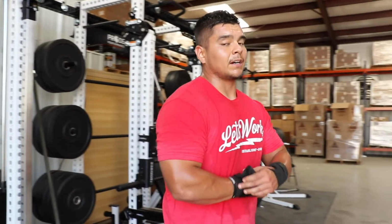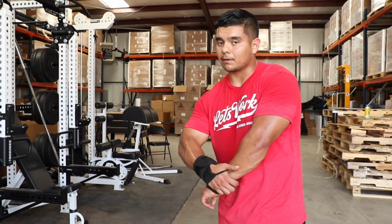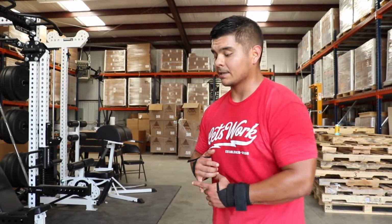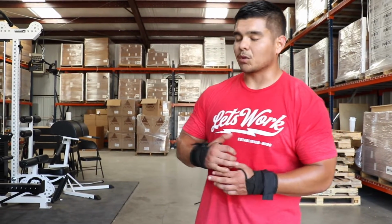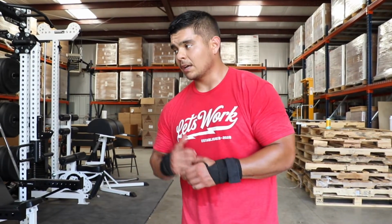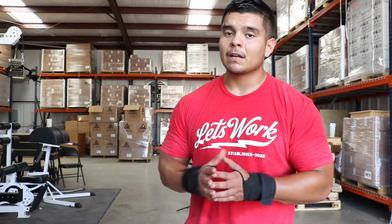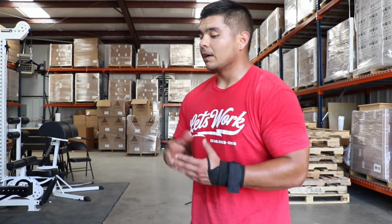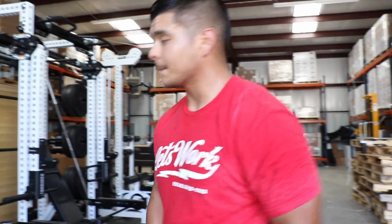I think another thing as well, it's okay if you can't get the weight all the way up. I will say my shoulders are pretty burnt because we did those side lateral raises in the beginning, and then the shoulder press, and then straight into these. Like I was saying, the main thing with this movement is we just want more volume in, so it's okay if we're not necessarily getting the full complete rep. We still want to fall within our rep range before we start to somewhat fail, but partials are okay. So if you find yourself doing partials, it's a good thing.